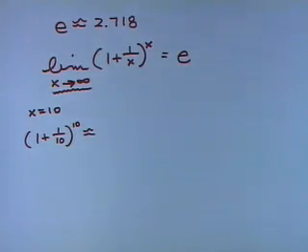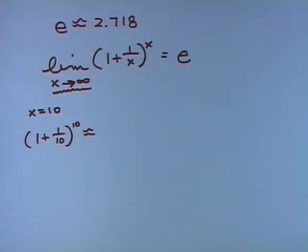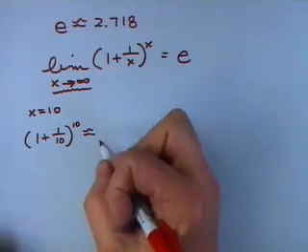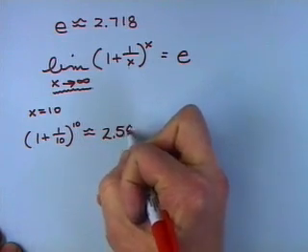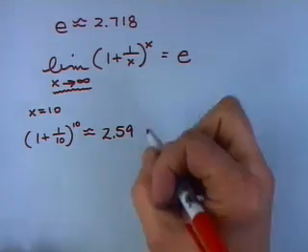So intuitively you might say, oh, that's not e, that's 1, because that's practically 1 being raised to some tremendously large power. But because it's a little more than 1, and because the power is extremely large, it's a whole lot different from 1 in final answer. So if x is 10, somebody run that through your machine. What is 1 plus 1/10 raised to the 10th? 2.59. 2.59 approximately? Okay, that's getting pretty close to the value of e already, and we're not very close to infinity for the value of x.